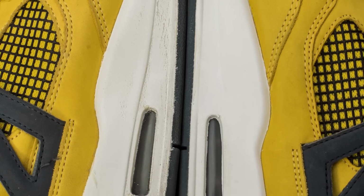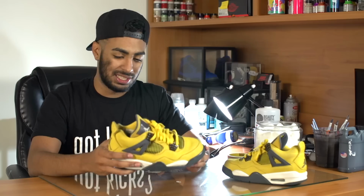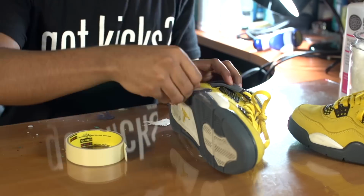What's up, guys? On this week's episode of Restoration of Vick, we're going to be showing you guys how to do a proper midsole repaint and a full deep clean on these 94's. It's a pretty basic restoration, so let's get to it.